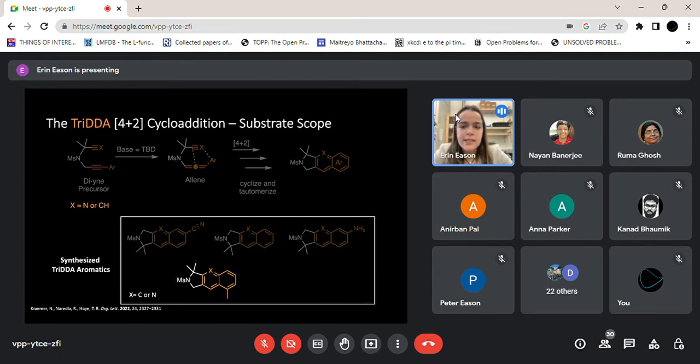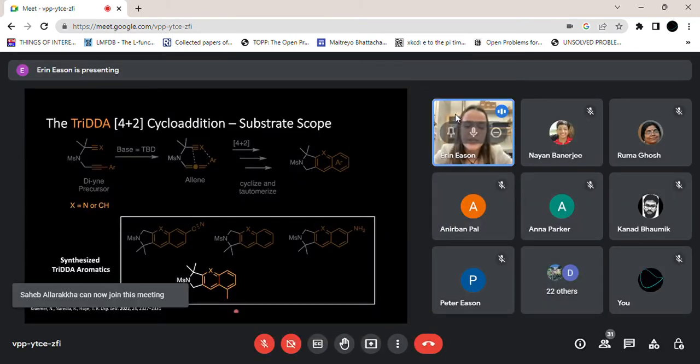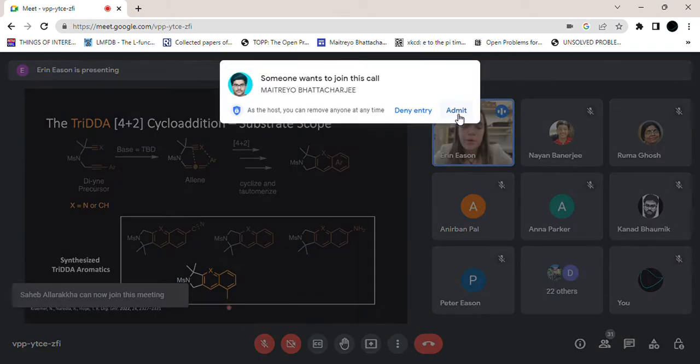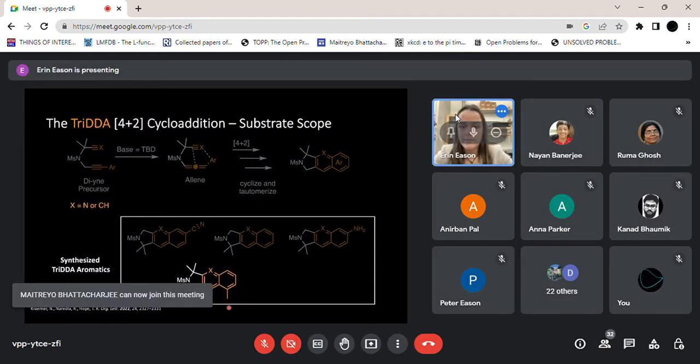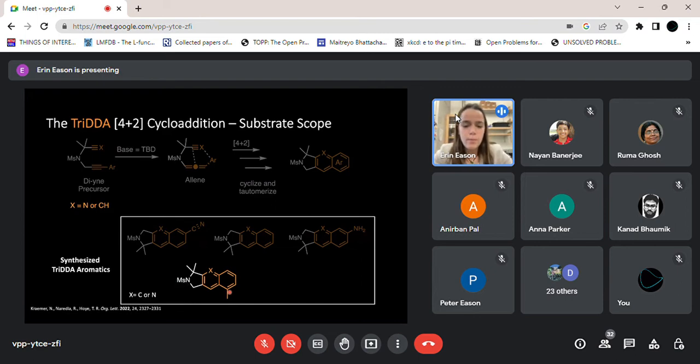The next substrate that we tried synthesizing was this toluene derivative here, where we really wanted to test the tri-DDA regioisomeric selectivity. And so we chose just a very minor sterically hindering group, this methyl group here, to see if we got regioisomeric selectivity or if we got one-to-one mixtures. And even with just this small sterically hindering group, like a methyl, we found complete regioselectivity. We isolated none of the other possible cyclized product, which is very exciting because you can imagine that the more control you have over your reactivity, the more exciting it's going to be and the more useful it will be in the synthesis of larger products, larger natural products or pharmaceuticals or the like.